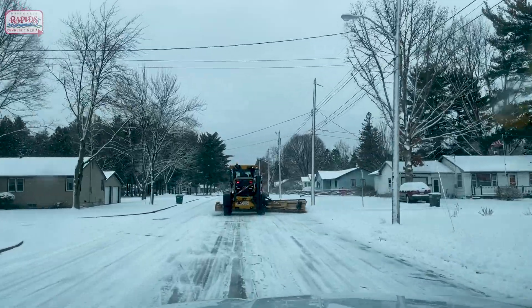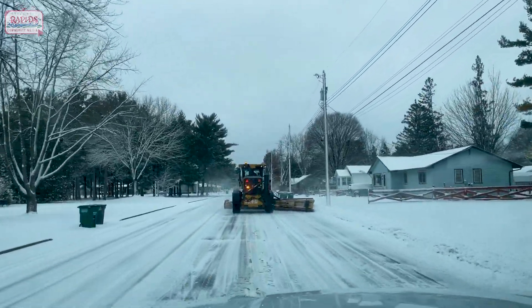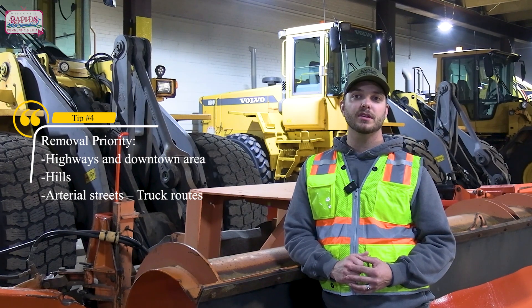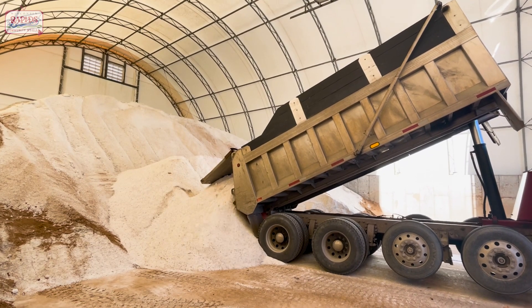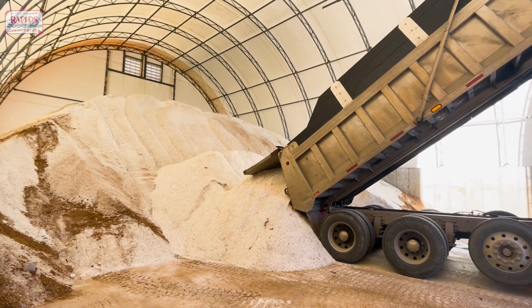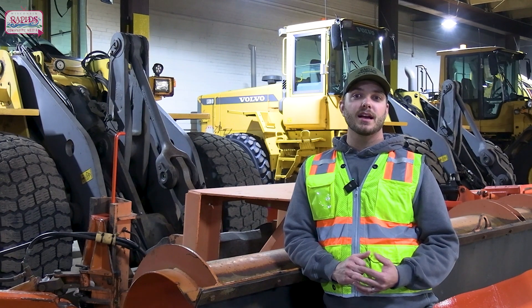Loaders and graders begin to remove snow from the connecting highway and downtown area first. When that snow has been removed, our patrol trucks begin scraping and applying salt to the road surface. One technology that we use to be more efficient and environmentally friendly is pre-wetting the rock salt with liquid salt brine before the rock salt hits the pavement surface. This cuts down on activation time and allows the salt to stick to the surface and not bounce into the curb or snowbank.